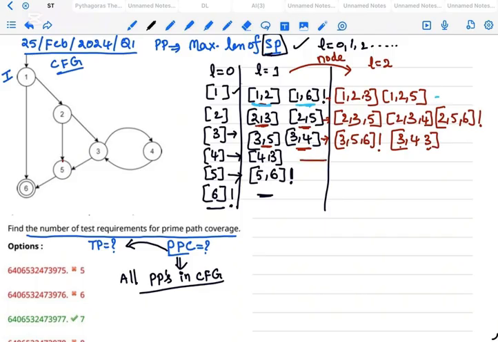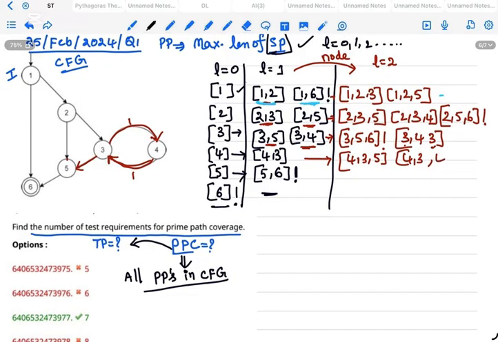Next we will select this one, 4 to 3. Is it possible to extend 4 to 3? 3 to 5, right? So that is 4 to 3, 3 to 5. Another path is possible, 4 2 3, and this is also possible, right? Length becomes 2, loops are allowed. It is a star because loops are represented with a star: 4 2 3 3 2 4 star. Is any other possible? No, only length 2 we are checking.